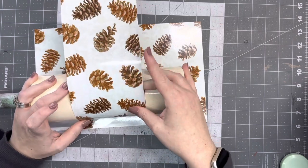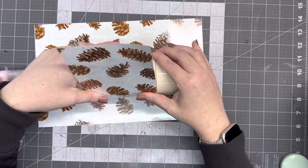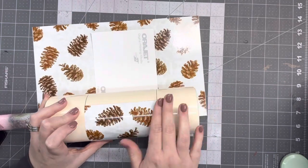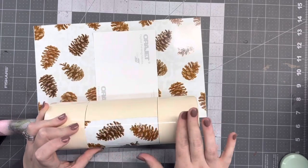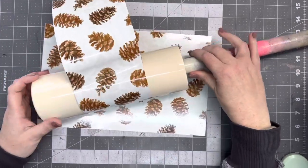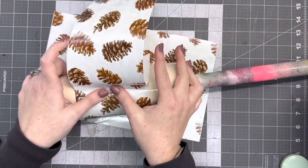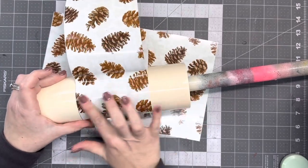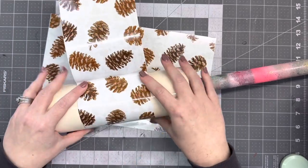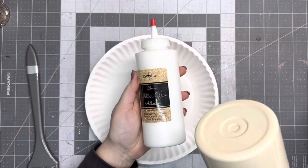If you don't know what that is, you basically just take a little, probably an inch piece or so of the backing off the vinyl, and then you're going to just push it down while the backing pulls itself off. The backing will use the cup as kind of a guide, I guess I would say. It'll just roll itself right off. So it's very easy to do, and it keeps you from getting any stickies on your vinyl or anything like that, and allows you to relay it and rework it if you need to.